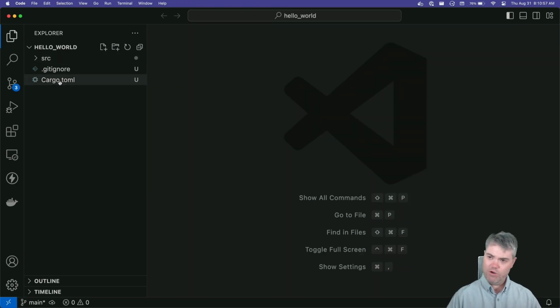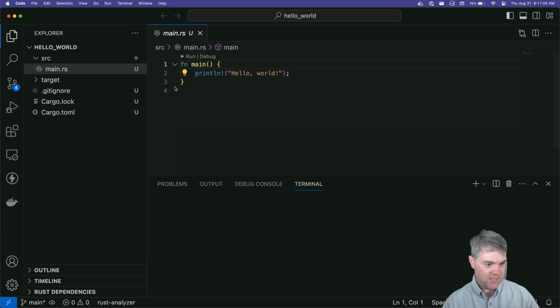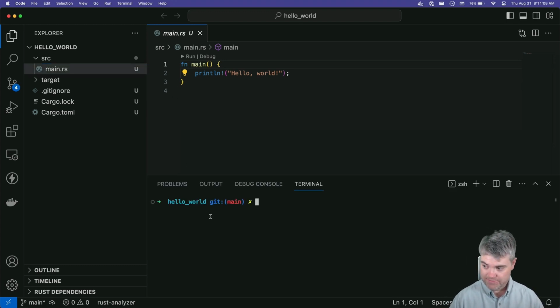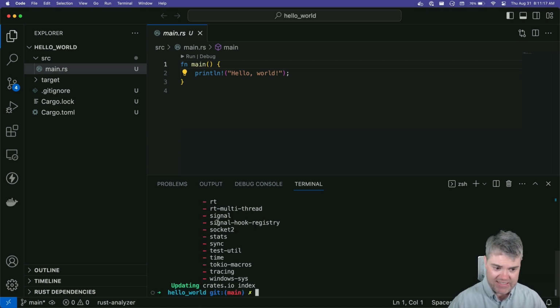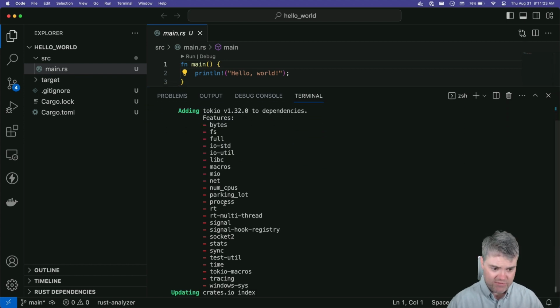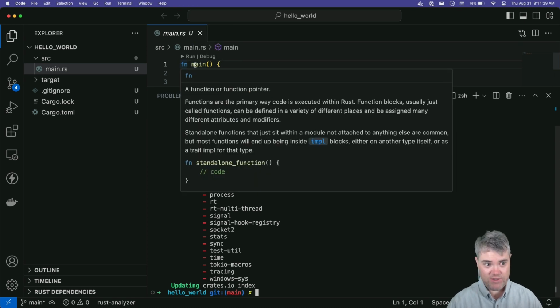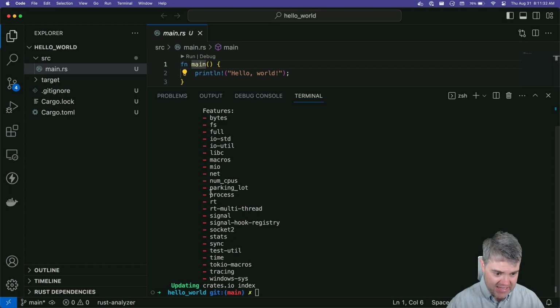All right, so what do we want to do here? Well, first off, we're going to want to be able to turn this main function into an async function. Let's go ahead and install Tokio for this. So cargo add tokio. Now, if I do that, it has several features that are showing up for us, and we want to do basically a macro up here to turn the main function into an async function. And that means we want the macros and we want this rt-multi-thread. So those are the two features we want.